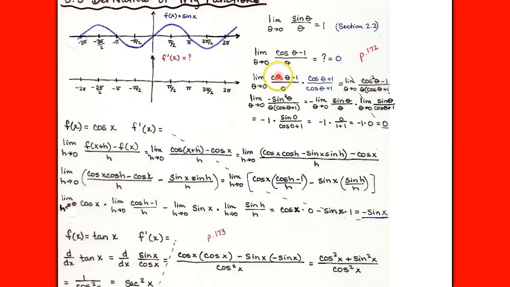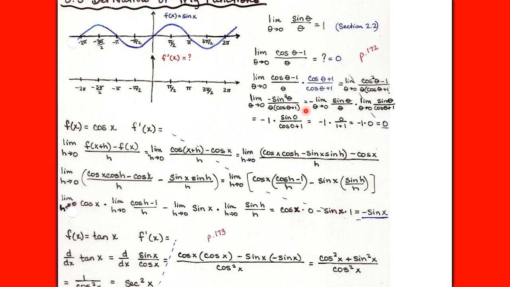So if I FOIL out my numerator, cosine times cosine is cosine squared. Cosine times positive 1 and negative 1 times cosine drop each other out, so negative 1 times positive 1 is negative 1. Cosine squared minus 1 is, according to our Pythagorean identity, remember the Pythagorean identity that sine squared plus cosine squared is equal to 1? If you subtracted the 1 over and you subtracted the sine squared over so that you rearranged that identity, you would have cosine squared minus 1 is equal to negative sine squared. And so that's what we've done here: we've replaced cosine squared minus 1 with negative sine squared using our Pythagorean identity. So I'm going to break that sine squared up to be sine times sine, and here's that negative out in front.